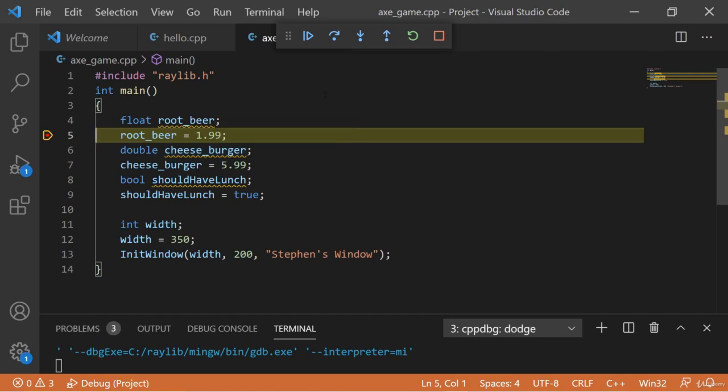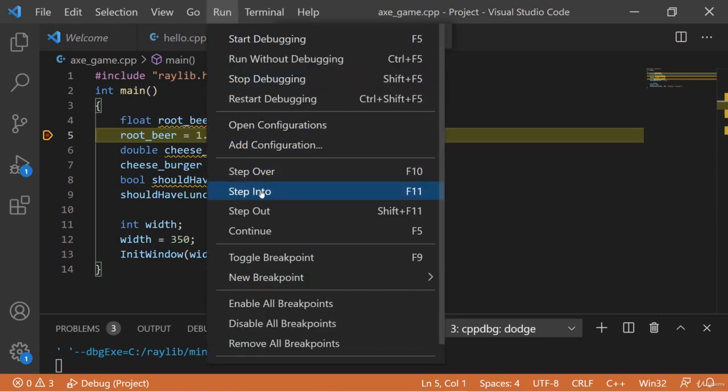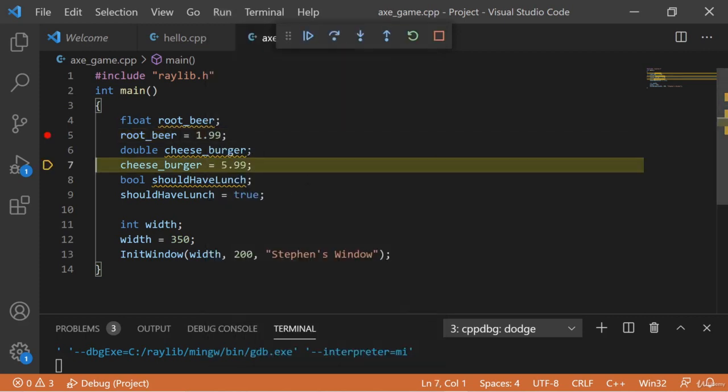Now we can inch forth in our program just a little bit by continuing execution by a single line, and we can do this by going up to Run and clicking on Step Into. Click on Step Into, and you'll see that execution has advanced from the line where we initialize root beer to 1.99 down to the line where we are initializing cheeseburger with 5.99.